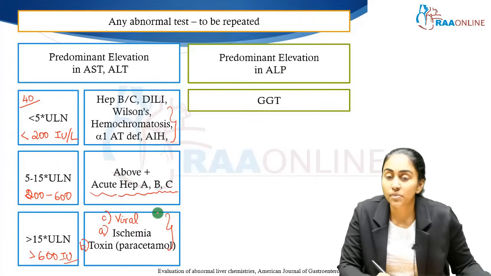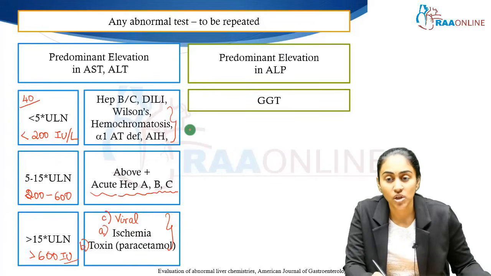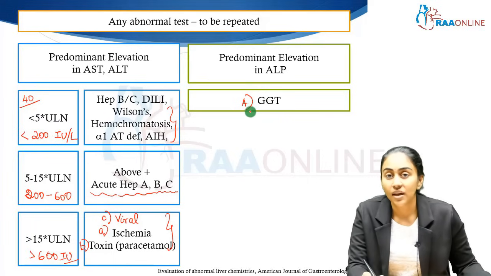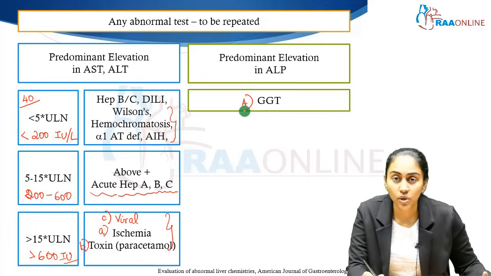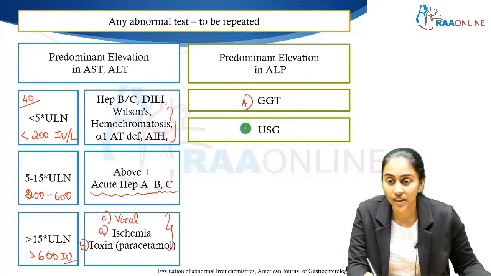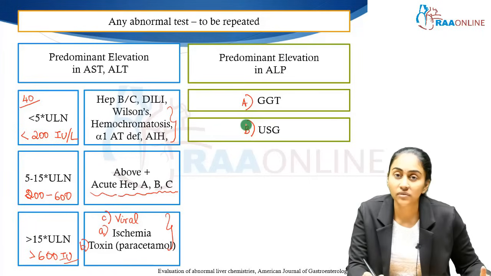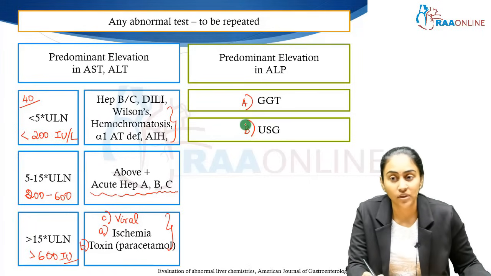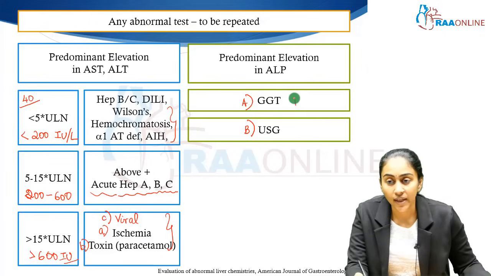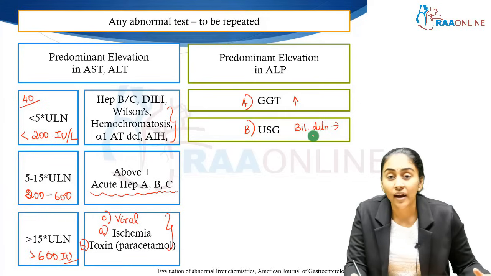So, when a patient has predominant elevation in alkaline phosphatase, as I mentioned earlier, the first test that we need to do would be the GGT, because that will tell us whether this is a liver origin or not. If GGT is elevated, then the second thing that you will do is an ultrasound, to image the liver and the biliary tract to see whether there is any biliary obstruction. Now, if GGT is high and your ultrasound shows biliary dilatation, then that tells you this patient has an extrahepatic cholestasis, right? Because there is a biliary dilatation, it could be a stricture, it could be malignancy, it could be a stone. So, this patient has extrahepatic cholestasis.